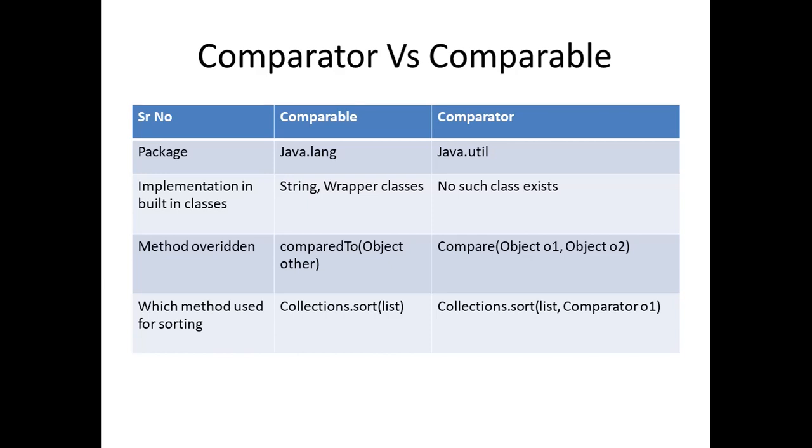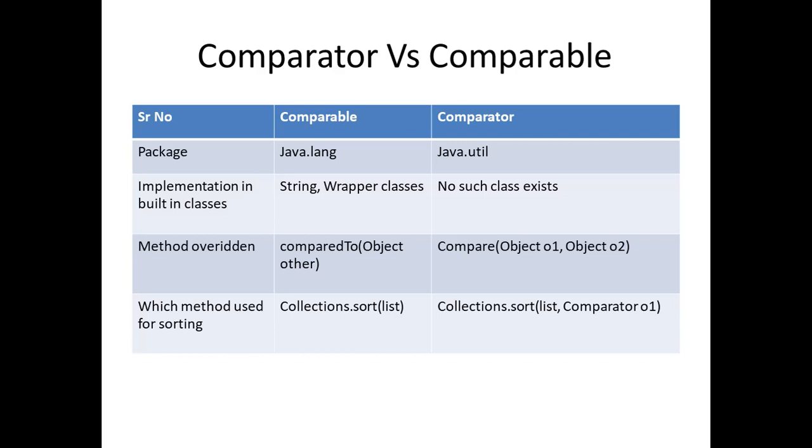Going ahead, we'll see the code after we go through the entire PPT. Just two slides remaining. This is the one, and one more. It is just a comparison of the Comparator interface versus the Comparable interface, based on criteria such as the package in which the Comparable interface and the Comparator interface are there in Java.